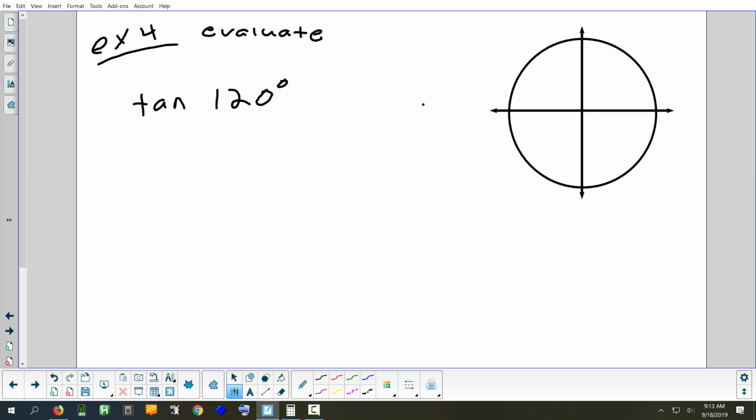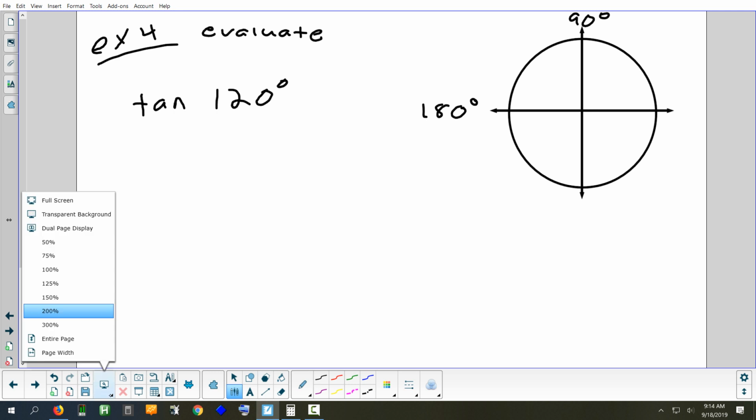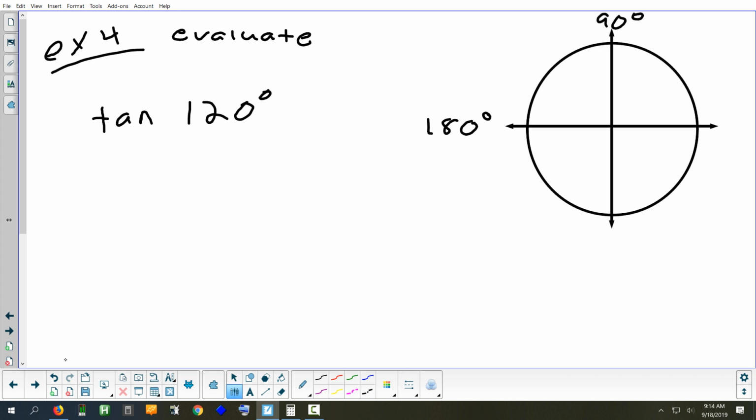All right. So here's 180. Here's 90. Now, it's important that you draw this somewhat accurately to be able to figure this out. Where is 120? It's closer to 90. Okay, so I'm going to put it, might even be exaggerated a little bit, but I'm going to definitely put it closer to 90. Now, what am I going to draw using that point as one of my vertices?